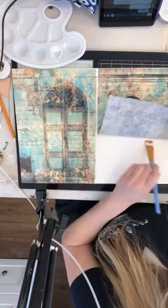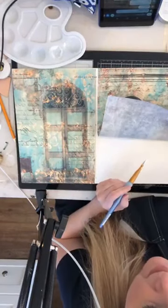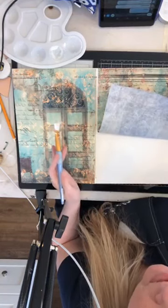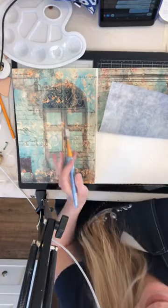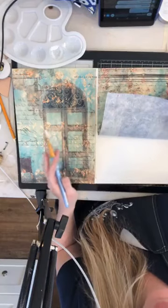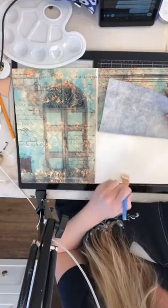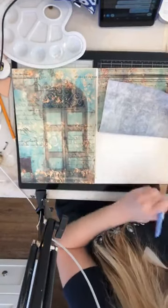Kathy, I said this earlier, but if there's a specific Excel paper that you want, let Dee know so that she can order it. I don't think she's ordering every single Excel paper. So definitely let her know if there's one in particular that you're after and she can get it in with this order.